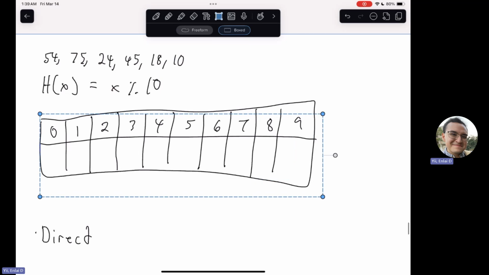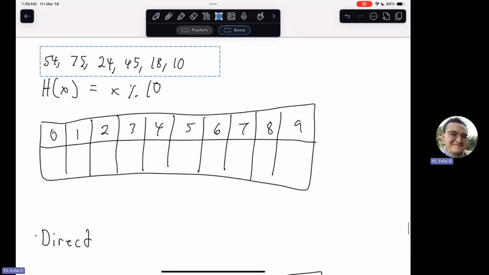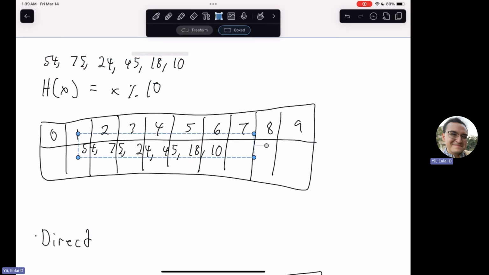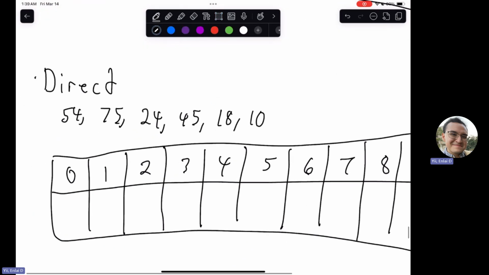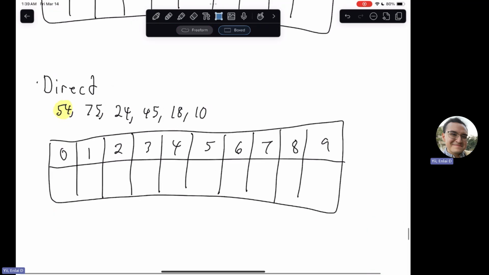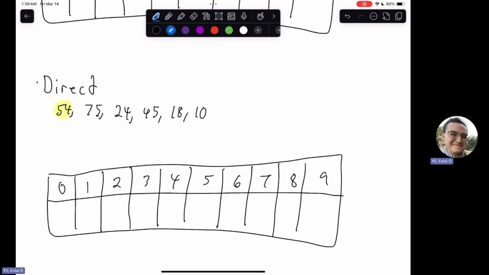Let's copy this real quick so we don't have to do the same table multiple times. Our hash function is pretty easy: you find the value mod 10. So 54 mod 10 has an index of 4, or key of 4 if you want to be more specific. Our keys will be signified by k, where k will be 4. So we can add that to the table: 54, 4. Sweet.